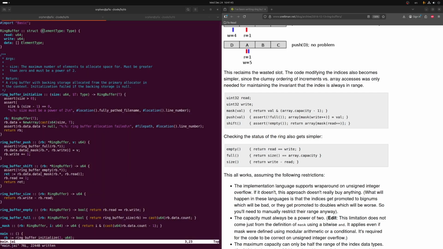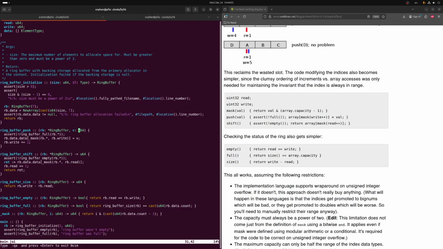Wait a second, the actual memory layout of the ring buffer, given the way that I'm parameterizing the types, is independent of the types that I ask for. Because remember, data, the array, is just a pointer and a count. So maybe we don't need a generic representation for the return type of the ring buffer. I want a way to constrain the type of this v based on the type of the ring buffer, and I don't know how to do that. However, because struct parameters are all supplied at compile time, there is no possibility that they are non-constant.